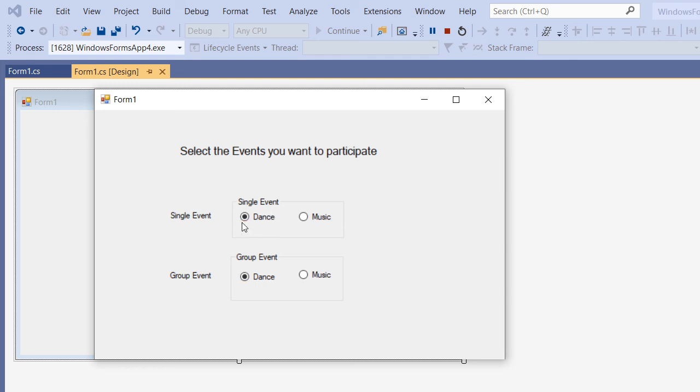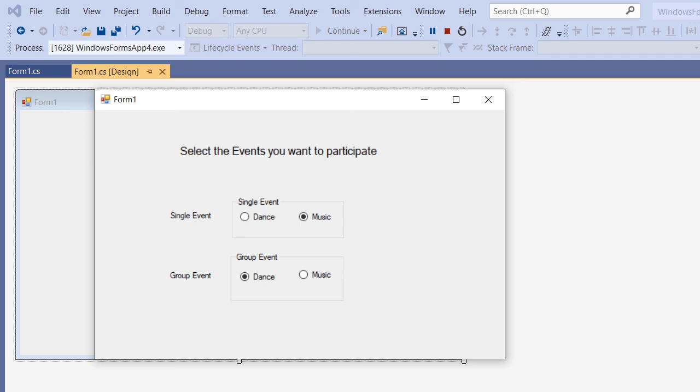Now these two are grouped together and these two are grouped together, so I can choose music here and music here, or dance here and group music there. Now you can see how radio buttons can be grouped and used for different selections.